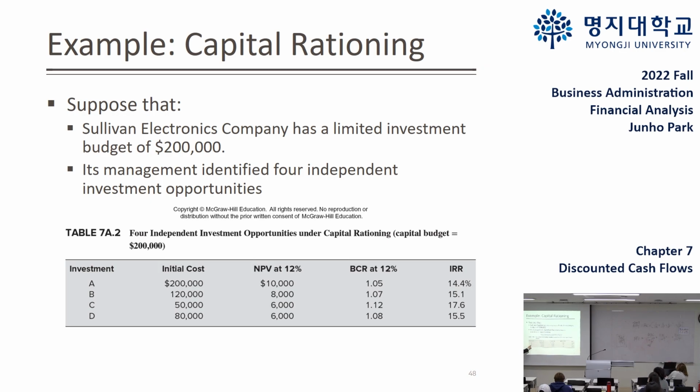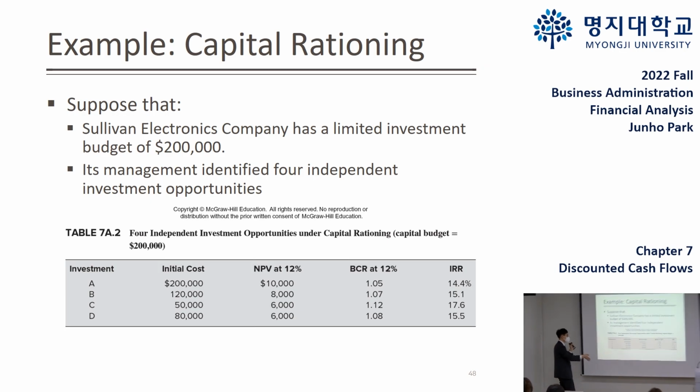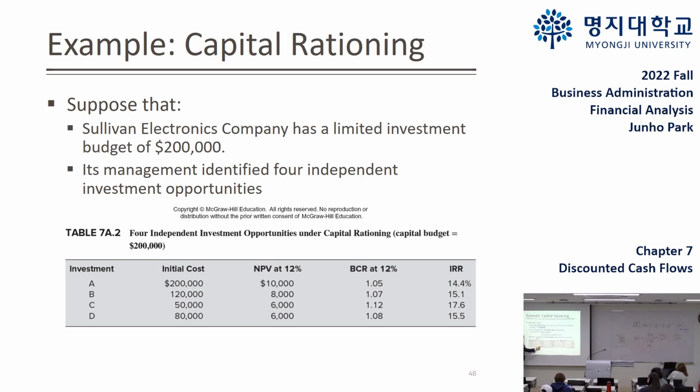And if we choose C first, we have 200 minus 50, which is 150, and we can choose B or D. If we choose B as a next step, we have 30 left, and then it will bring the same conclusion as the other situation. Or we can choose D, and then we spend 80 out of 150, therefore we have 70, so we can invest only 7 over 12 in B. So that's another choice available.